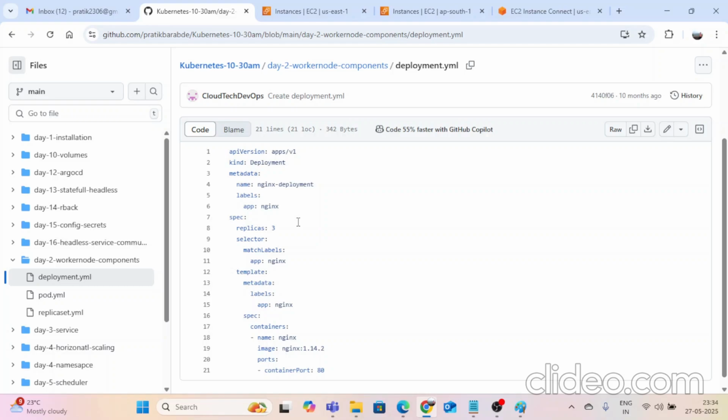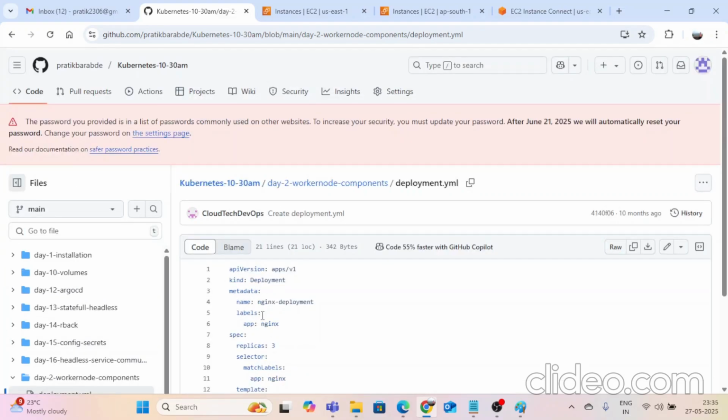So what is the difference then between the deployment and the replica set? Replica set is self-healing. When one of the pods gets deleted, let's say I delete this pod with kubectl delete pod, it will automatically create a new one.